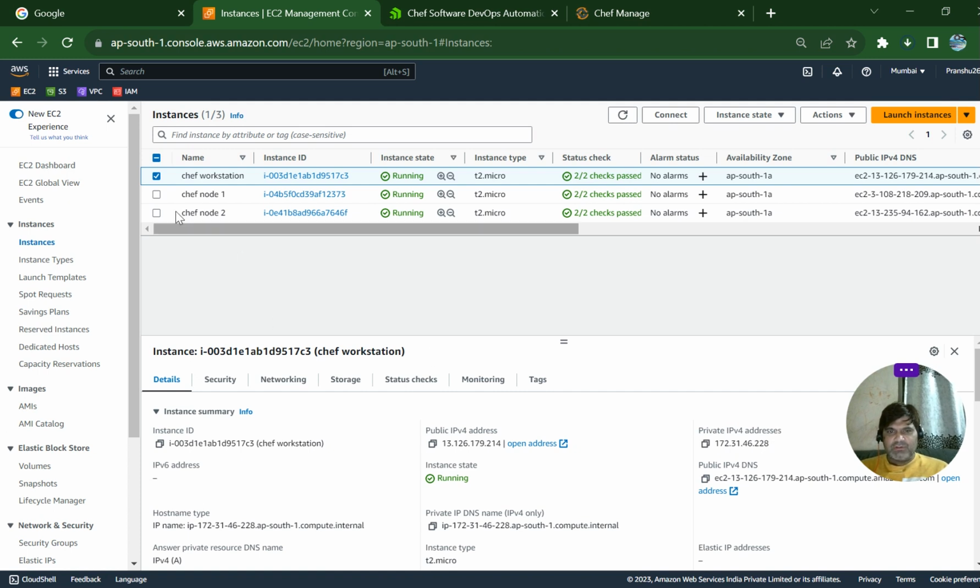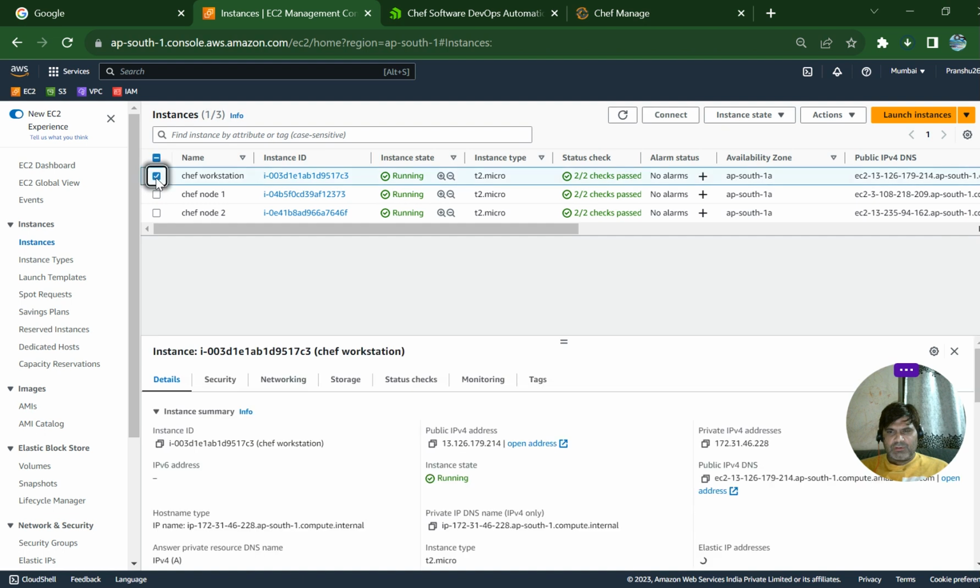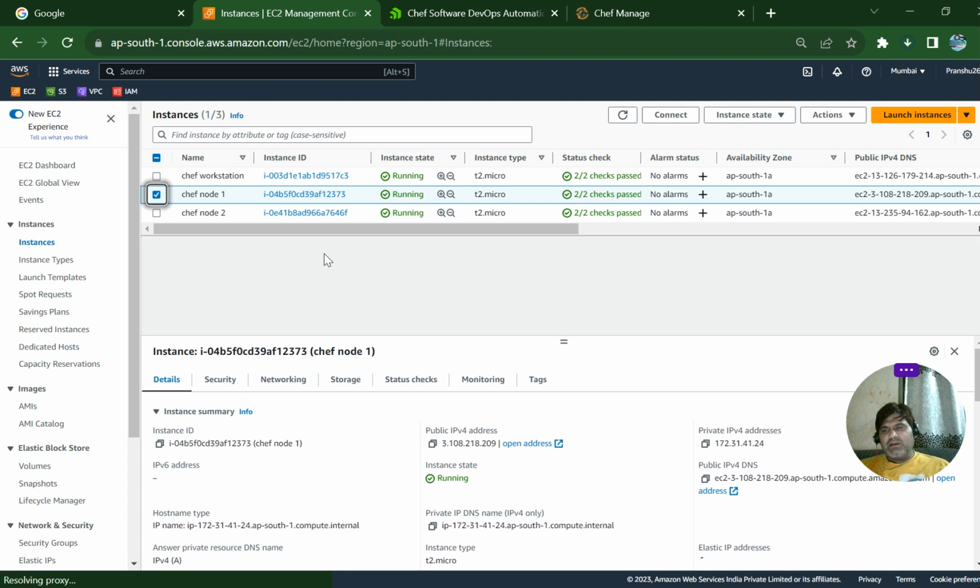172.31.46, 13.126. Yeah, the private IP is similar, but the public IP is different. Anyhow, there is no need to take the public one; I have to take the private IP in this condition, because I'm going to run the command against servers running in the same availability zone. That's why I'm taking a private IP here.